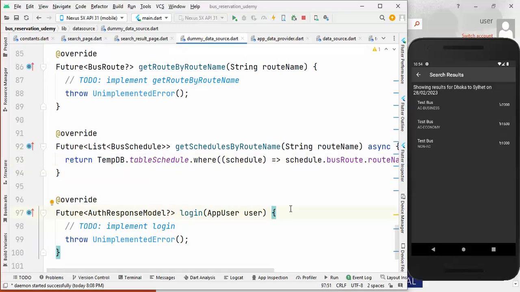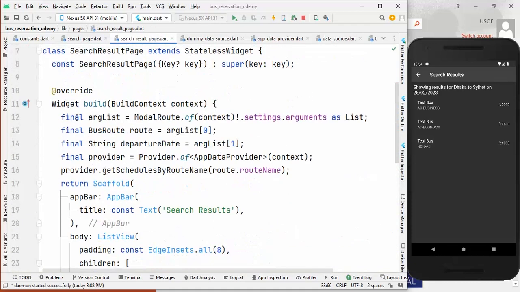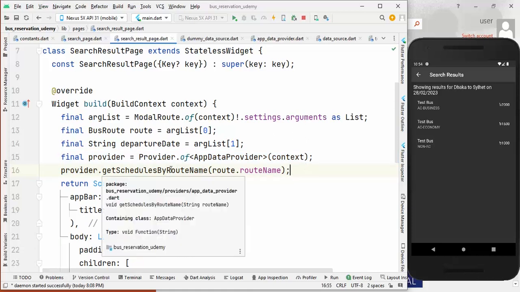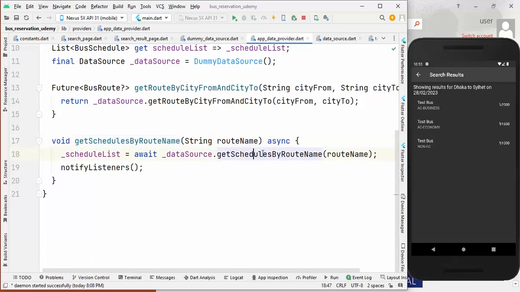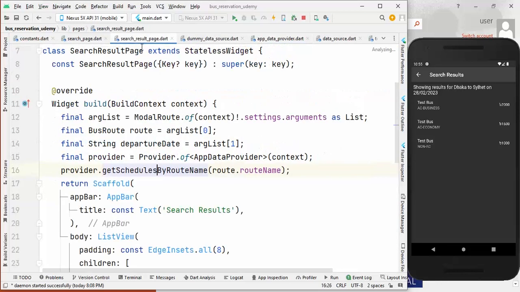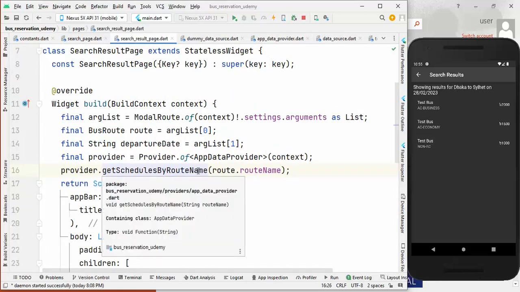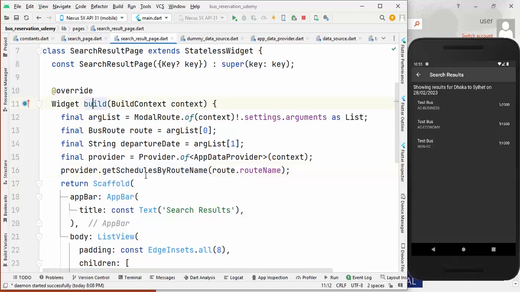But before I do that, I want to mention one thing: what we have done here is not a very good thing, because we have called a function that actually calls another function, and that function is an asynchronous function, and Flutter recommends that we should not call any function or asynchronous function inside a build function. So this is not a proper way to do that, and we need to remove this.